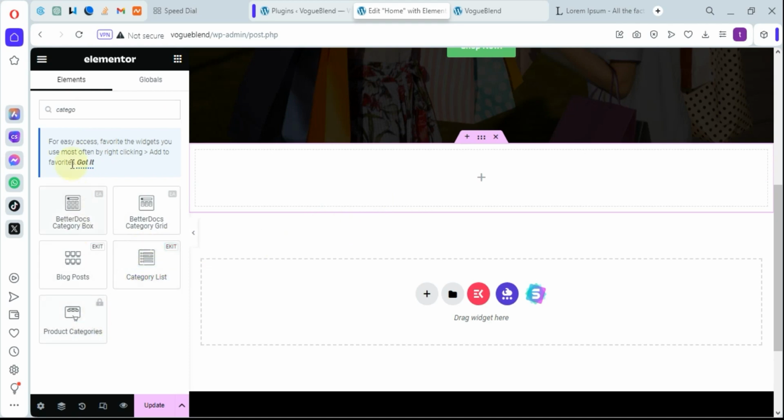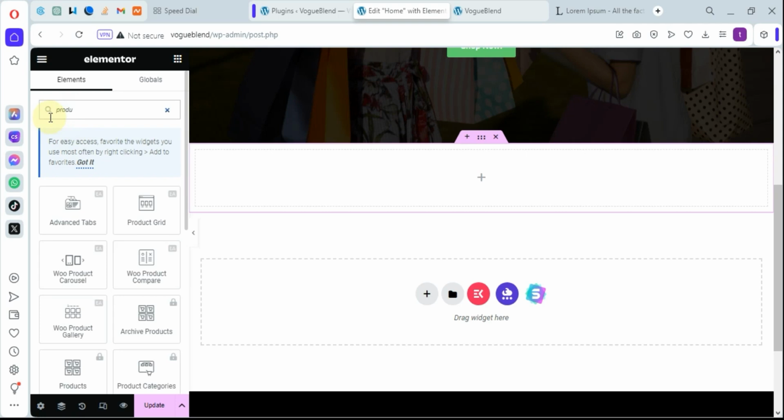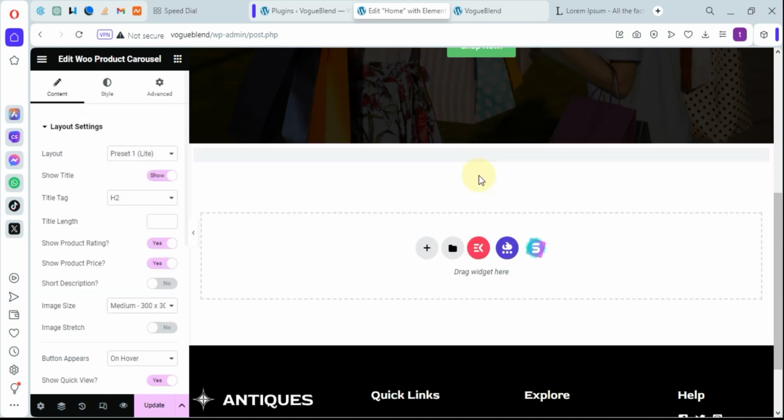This is product list. Product. Product grid. Product carousel. Let's use this.